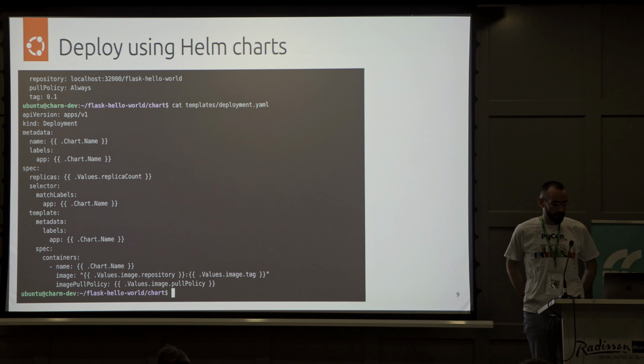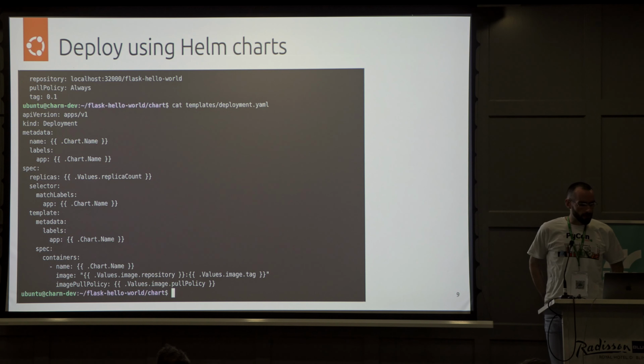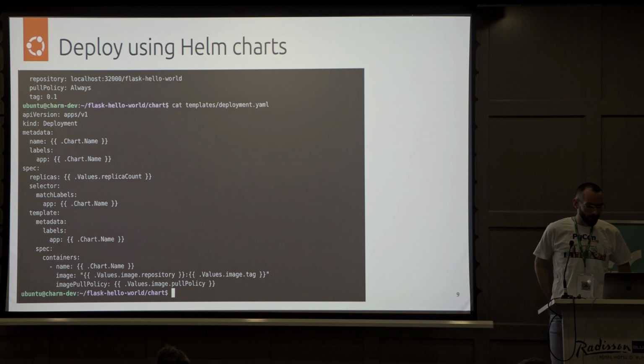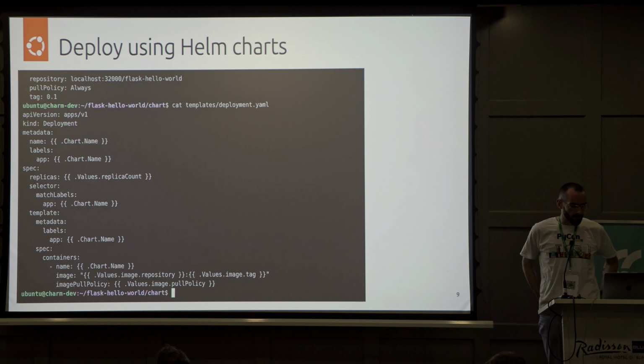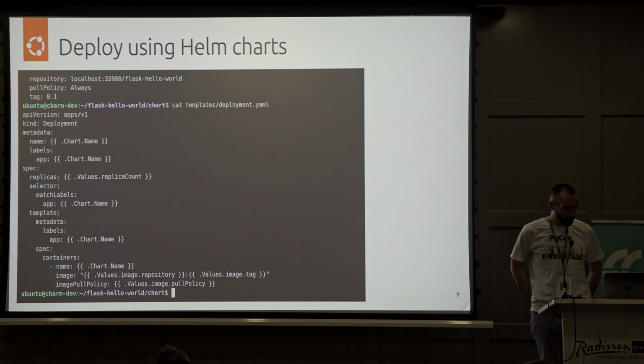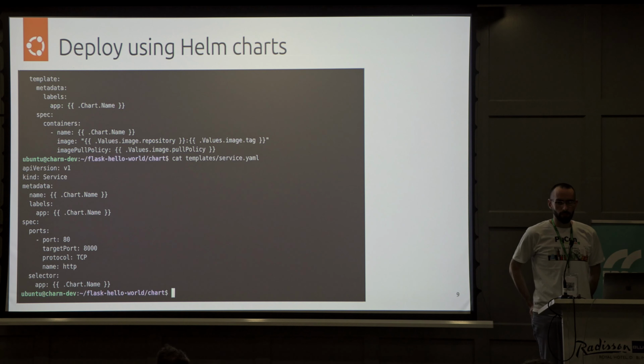And then now we're going to look at the deployment, the service, and the ingress file, which are templated versions of the standard Kubernetes deployments that you're used to. If you take a look at the top, there's a little bit of metadata there, and then there's a spec for the deployment. You can see in the curly braces, which is the standard templating language, where we have pulled values either from the values file that I showed before or the chart file. So it's just a container with the name that we picked in the chart, and that deploys the image that we uploaded to the microK8s registry.